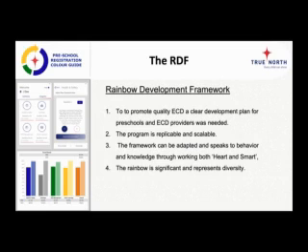And it works around both heart and smart aspects. It's not just that you can be academically very good at something, but as a leader, you also need to have heart in what you do. And so we try to holistically develop the leaders of the community, the preschool leaders. The rainbow part of the name comes from the representation of diversity, and we've also used it to color band schools, which I'll go into a bit later. But the Rainbow Development Framework has quite a lot more we could share. It might be a good thing to share one day as a session on its own.